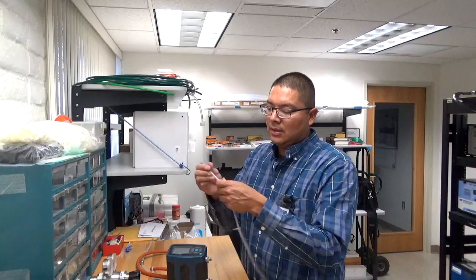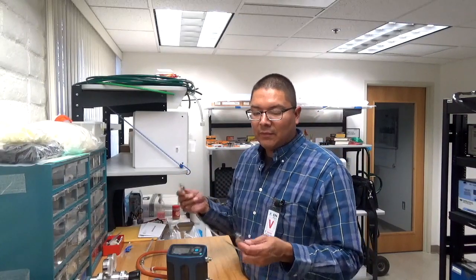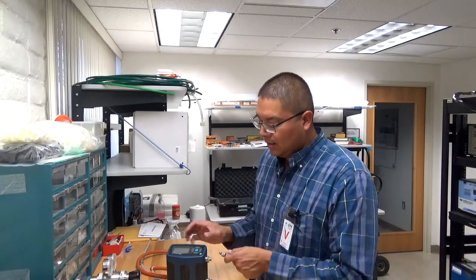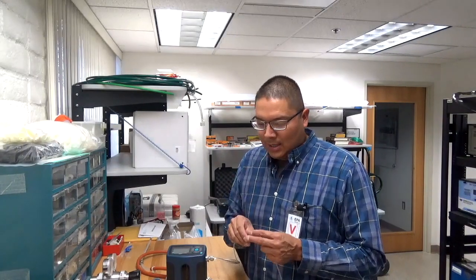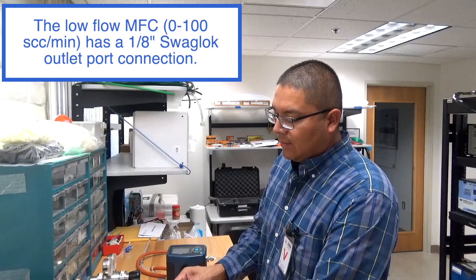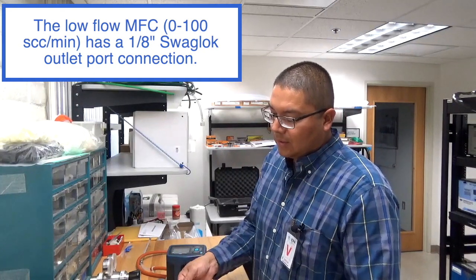I have a flexible, non-toxic PVC flexible tubing — it's a quarter inch outer diameter, so I put on quarter inch swage locks and ferrules onto the ends so I can connect from the external flow meter to the mass flow controller within the calibration unit. One of the mass flow controllers has a port that is one-eighth inch, so I had to use a reducer to reduce my quarter inch connection on the flow meter to the one-eighth inch connection on the port on the mass flow controller within the calibration unit.